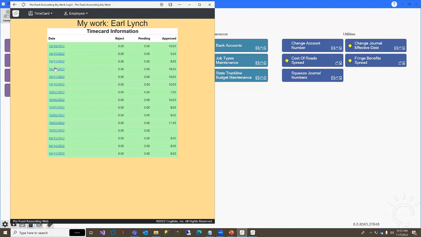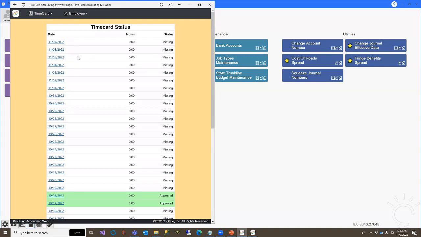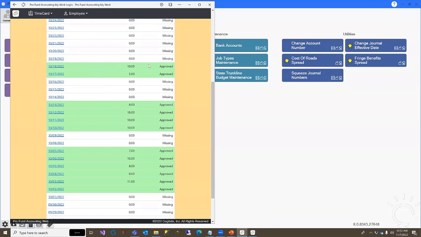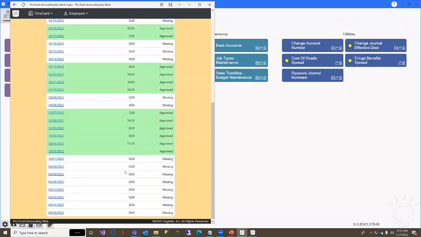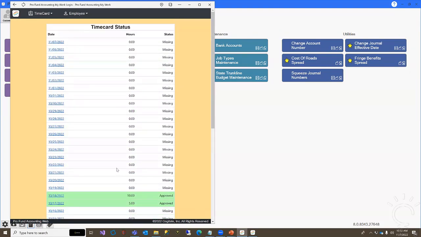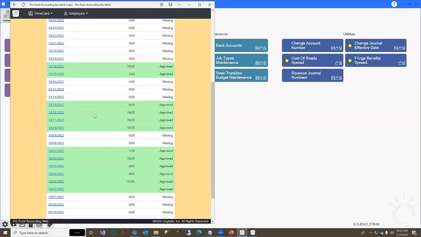We have this here, but a lot of places were asking if they could see a status list. So we added this time card status to show the days that he has a time card in and it's been approved. It would also show the imported time cards that he has, as well as when he's missing a time card. For any days that he doesn't have a time card in, it goes back to missing. I believe this goes back 60 days or 90 days, I can't remember. It shows the last 90 days. That way your employees have a chance to see the week and say, oh, I missed a day that week and I need to go get a time card in for it.